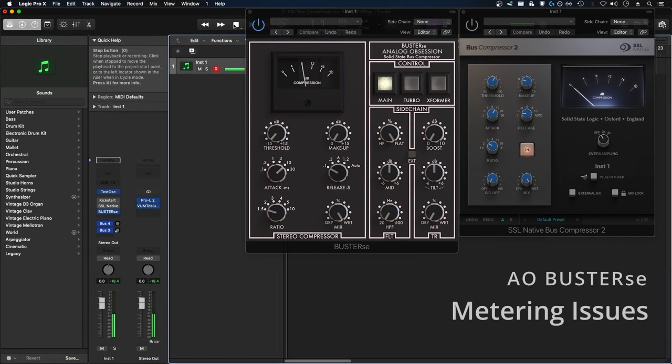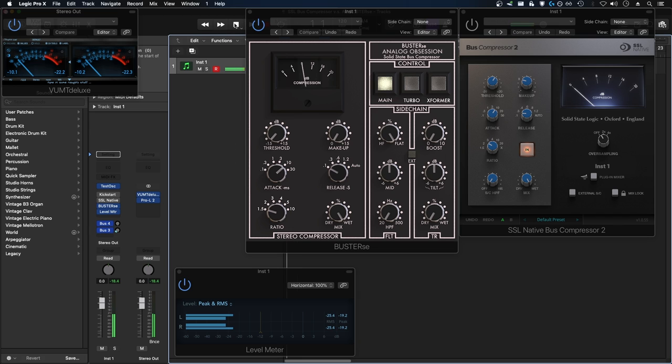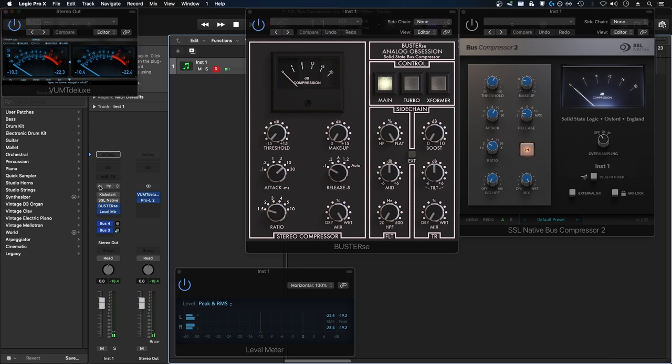Alright, before we get into the test, I very quickly have to point out that the metering on BUSTERse appears to be wrong. It seems like the meter is showing twice the amount of gain reduction that's actually happening. For example, if the BUSTERse meter says 8 decibels of gain reduction, you're actually doing 4 decibels of gain reduction. I've set up a short test to show that, and it appears to be true.